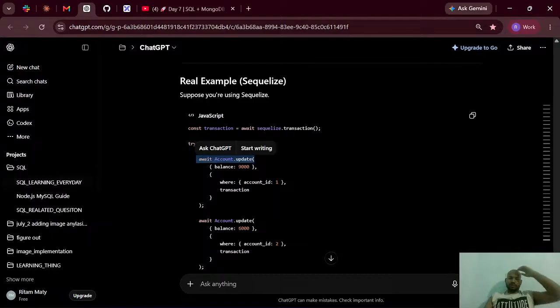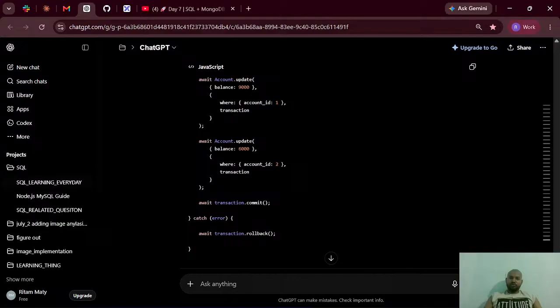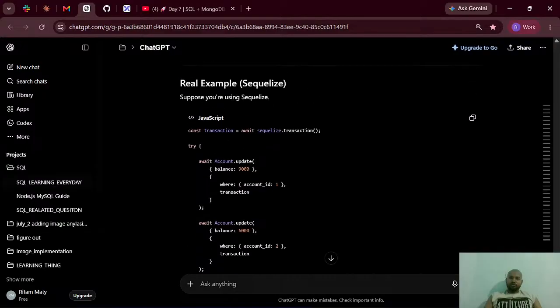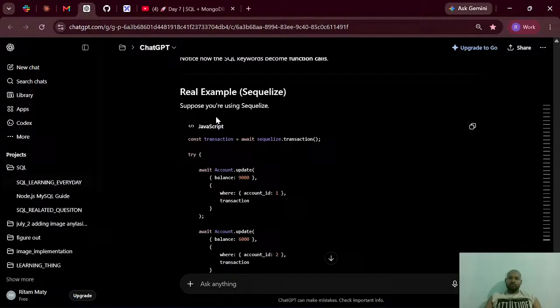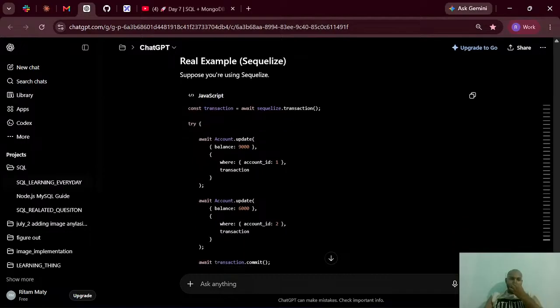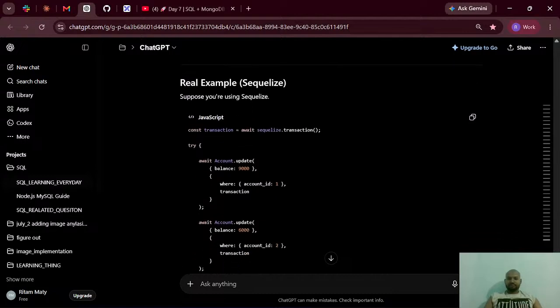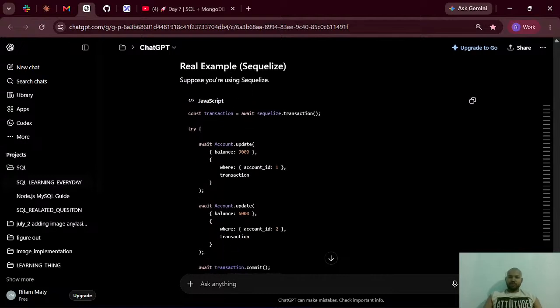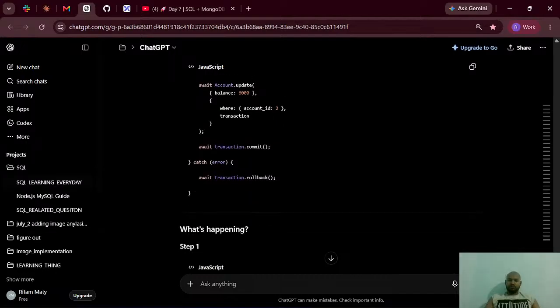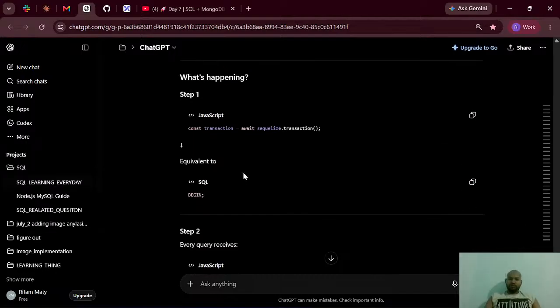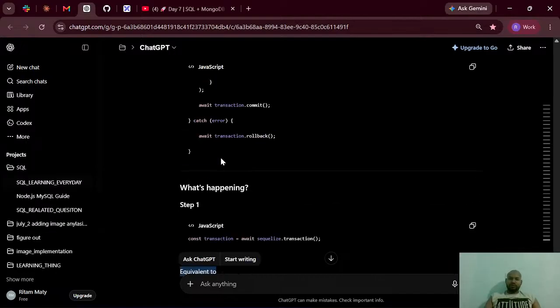First of all, real example in SQL. You are using Sequelize. Transaction. Balance 6,000, what is happening, transaction begins.